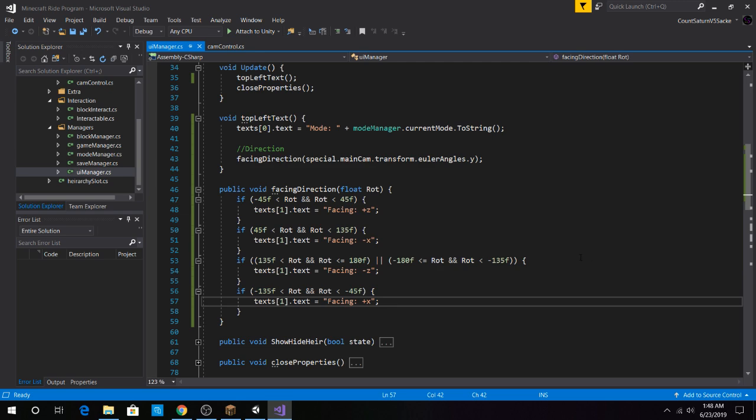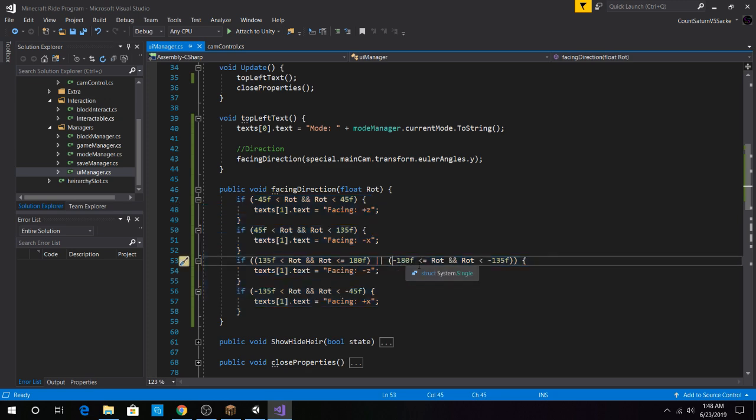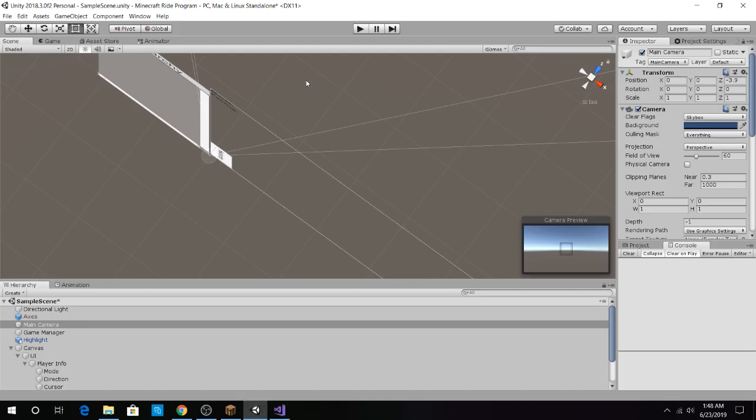I'm mad. Okay, I'm really mad. This is supposed to be super simple, but what the heck? What the heck is this? Negative, this is true. This rotation is definitely... Yes, this condition should be false.